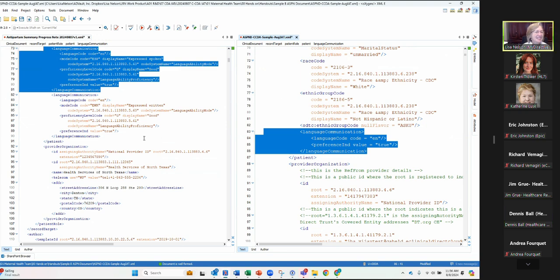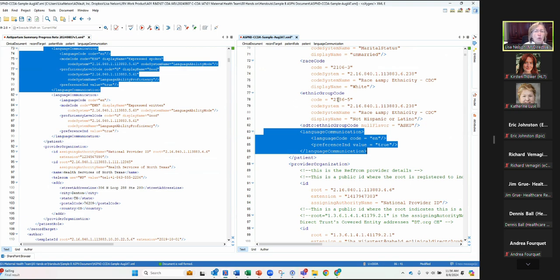Excellent, excellent. Okay, so the longest I wanted to go was to about 10 minutes after 12 to be digging in on things like this. So let's move out of the header and jump down into the body, the structured body of the document, and take a look at some of the machine processable entries that go along with the human readable.